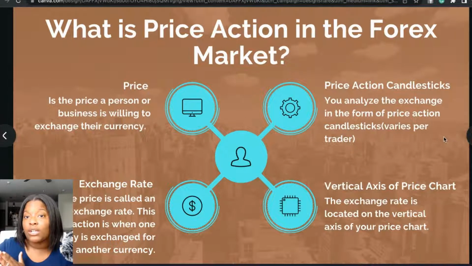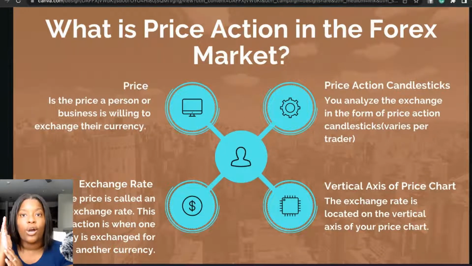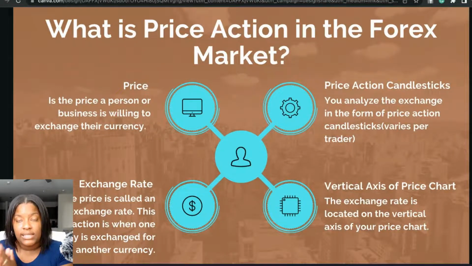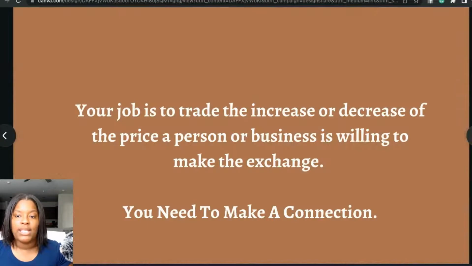And the way you guys are going to look at this, and we're going to go even deeper today, is by the vertical axis of your price chart. And that is called your price scale. So you are looking at that every single day. Now, I'm going to help you guys connect with that today, because there may be some things that you didn't even see on your price chart, especially if you're using TradingView, that you did not know could help you. And that's why we're doing this lesson today.